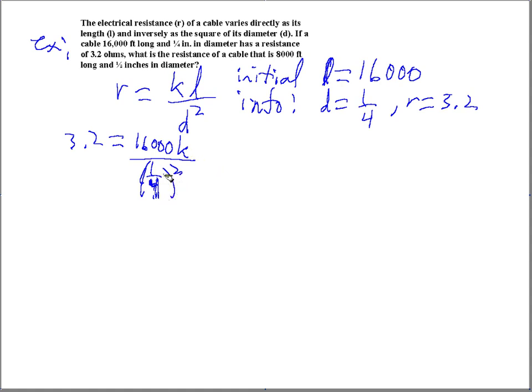Okay. All right, let's quickly solve this then. So let's simplify the 1/4, 0.25 squared. We want to use 0.25. 0.25 squared is going to be 0.0625. So this is going to be 0.0625 upon squaring it on the calculator. Then to solve for K, I just multiply by the reciprocal of this fraction here. So let me simplify: multiply both sides by 0.0625.